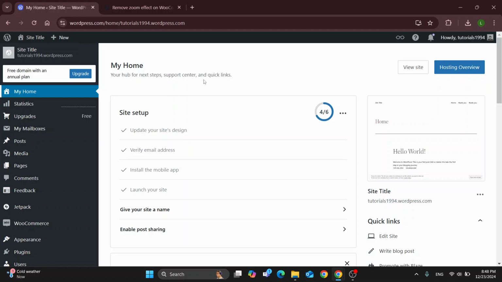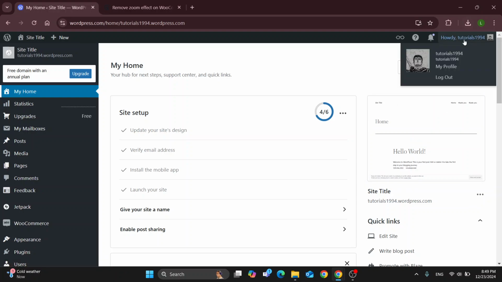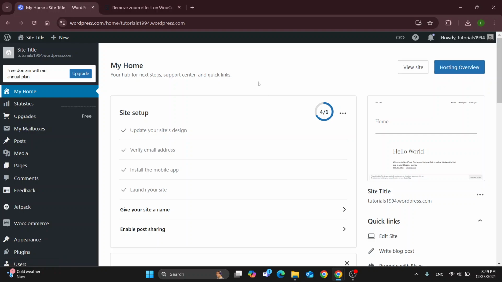So guys, the first thing you want to do is to go ahead and open up the official WordPress website right here at wordpress.com if you've not already, and after opening it up, you'll be greeted by this main page right here, where in the upper right corner you can get started with logging into your account. So you can go ahead and get started with logging in, and after doing so successfully, you'll be greeted by this home page right here of your website, where in the left side screen you can find all the sections you can access, such as home, statistics, upgrades, and so on. So let's go ahead and take a look at how we can get started removing the zoom effects.